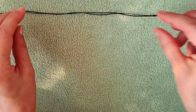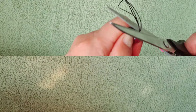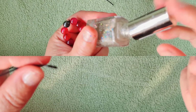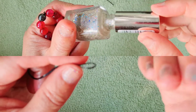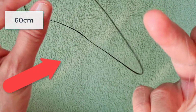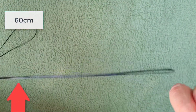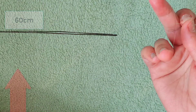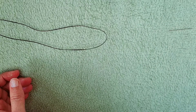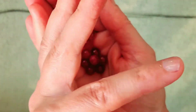Everything you need: stones, jewelry gum, needle, fine thread, scissors, and possibly nail polish. Let's begin. Cut 60 cm of jewelry elastic and double it up and place the thread with the needle in the middle. Take all the stones and thread them with the help of the needle.